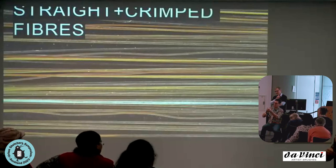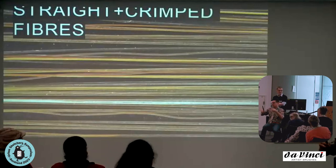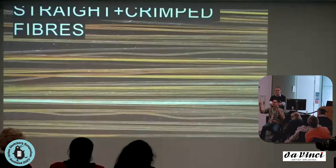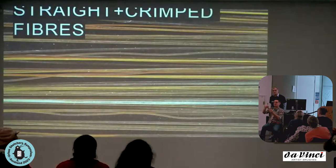My father, who's been painting for 80 years, says for watercolor you only need one brush, but you need it to come to a good point and hold a lot of fluid behind it, and then you can do a lot with it. Here's three very different brushes, but if you look at them, they kind of all look the same. You've got a straight fiber brush, just using straight fibers, but in different lengths and thicknesses. You've got the new variation of straight and crimped fibers here, and you've got a natural squirrel brush here.